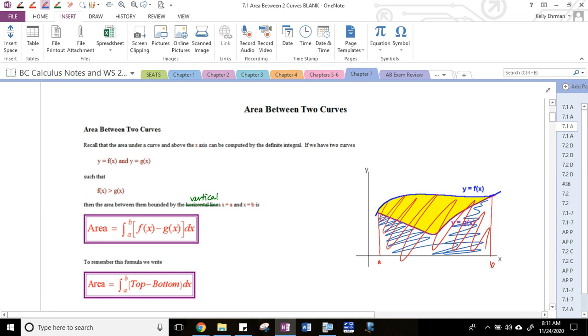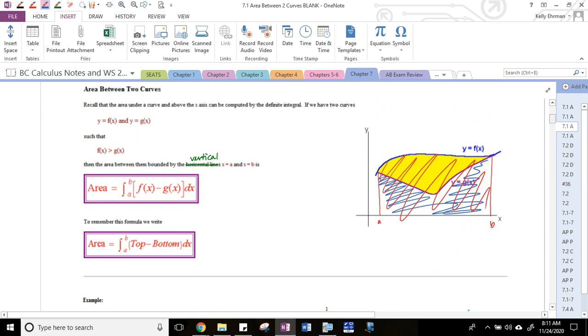And so for that reason, if we're trying to find the area between two curves and f is on top of g, then that area is going to be a definite integral from a to b of f of x minus g of x. So that's what I just said, but in calculus notation. You can think of it generally, instead of thinking f and g, just think of the area as the integral between a and b of the top function minus the bottom function.